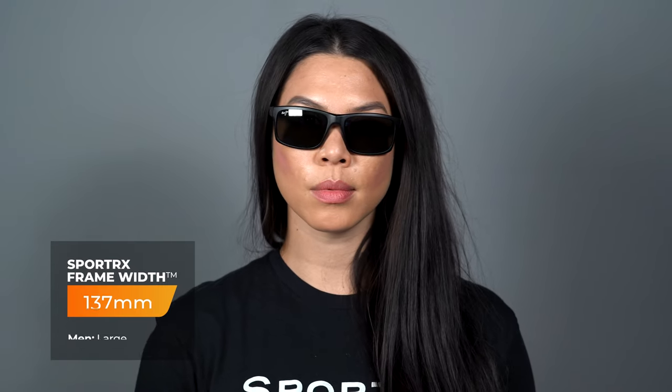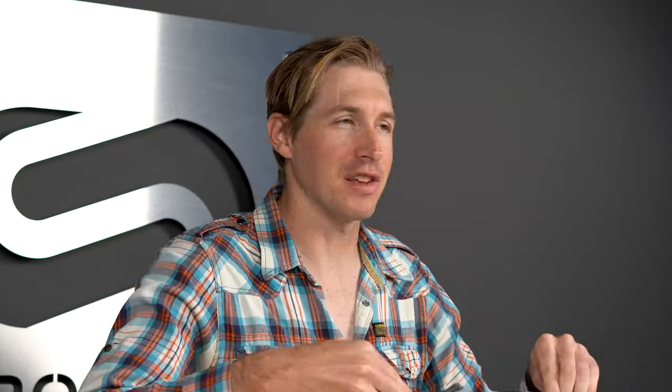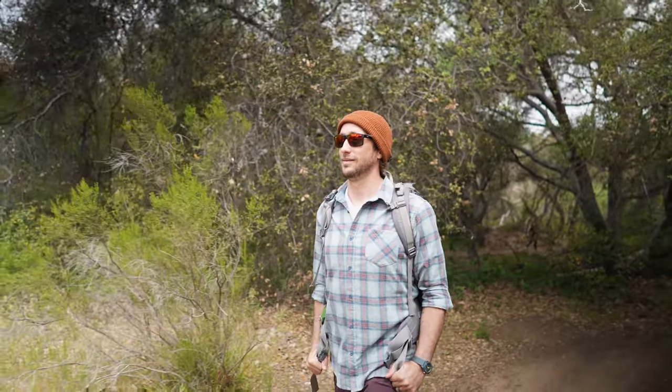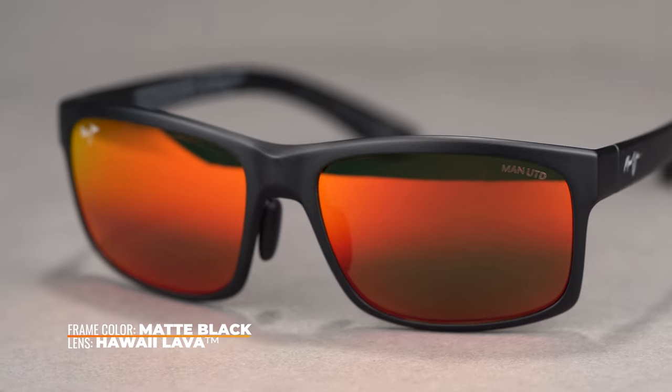The Pockei Arch has an SFW of 137 — still a large fit for everyone. The Huelo was 138, so this is a slightly smaller fit. You'll see the same great adjustable rubberized nose pads and temple tips, though with a slightly different design detail on the back. It's a nylon frame — super lightweight and durable — and it has Maui Pure lenses. Maui does a great job with their lenses, whether it's Maui Brilliant, super thin glass, or Maui Pure; you get fantastic optics. The Pockei Arch is a Maui favorite for its excellent coverage and style.